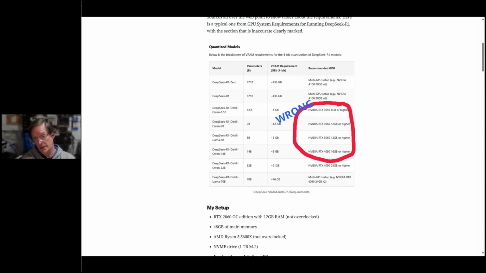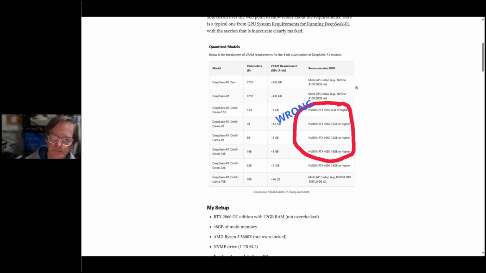I'm looking at it, and you're looking at it too if you're watching this. You can see this table here. It says DeepSeek R1. Keep in mind there are other versions too. So this is the R1 information. 671 billion parameters. That's pretty big, right? But you gotta know how big a parameter is to actually calculate the size. So if a parameter is 1 byte, that's 671 billion bytes.